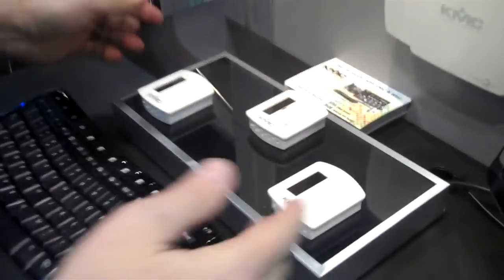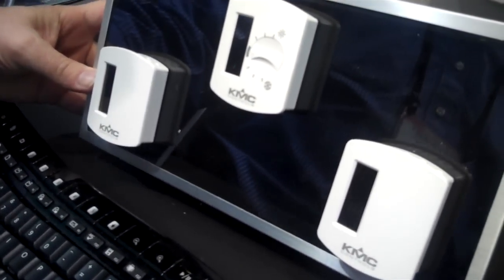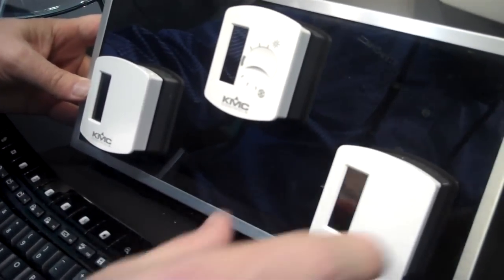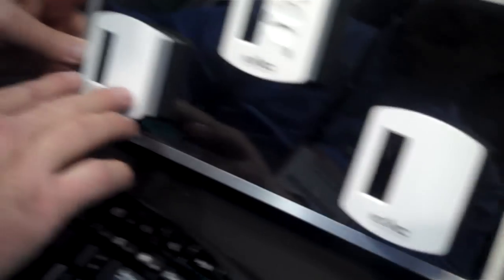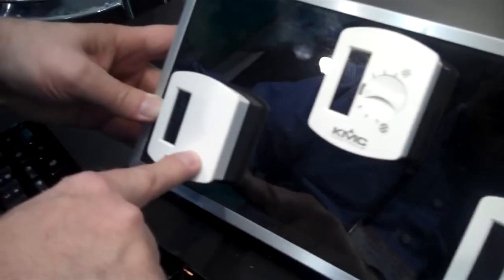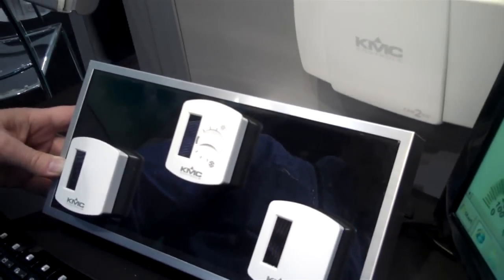We are introducing our wireless products. These sensors use an ocean technology, going from a room sensor to a wireless gateway and then into our BACnet network. We're of course noted for our BACnet competency, but we're saving a good deal of money with these sensors. What we see here are temperature, temperature and humidity, and temperature with set point control room sensors. We'll save installation costs over typical wired approaches and also save some maintenance costs over competing wireless approaches because there are no batteries here.